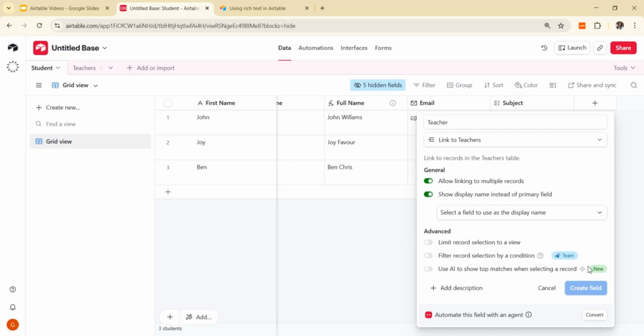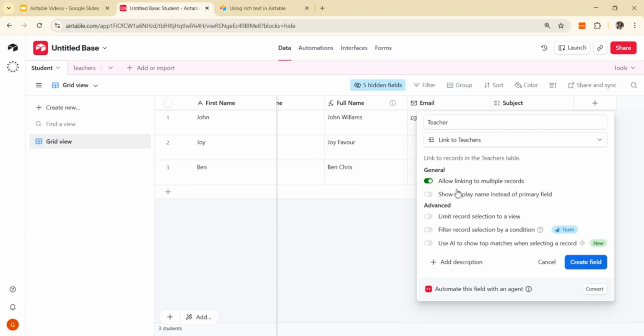Because we don't have any records on teachers, as in we've not created some records on them. There are a lot of things you can do here. You can limit the record selection. You can filter record selection by condition. But most of them you can do on the paid plan, right? So create field.